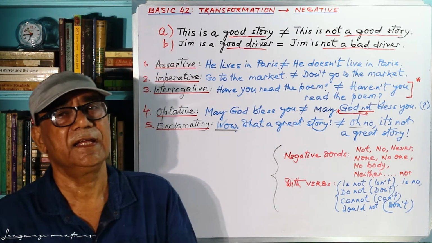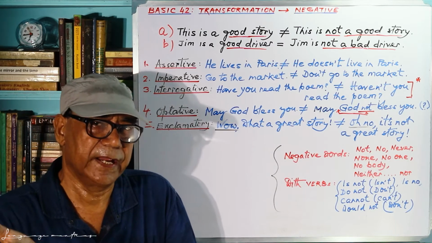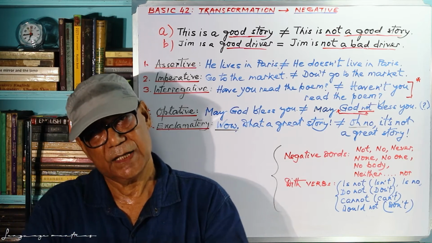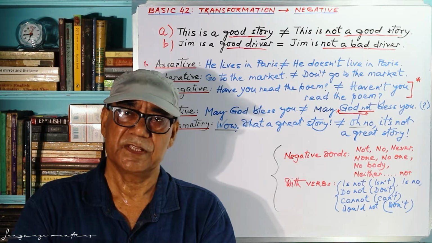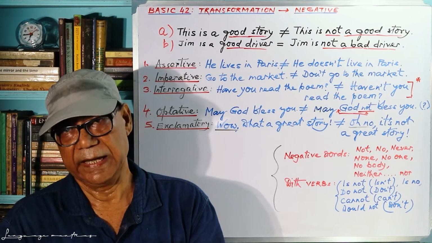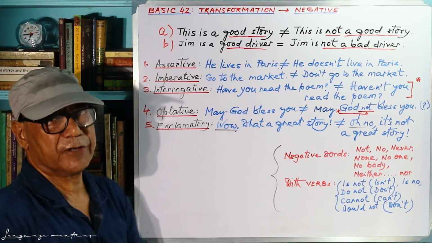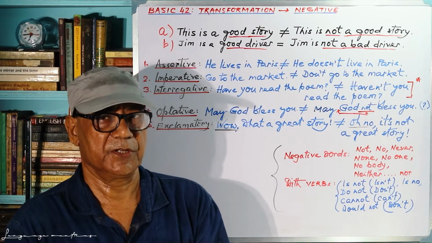This is why transformation of sentences into negative sentences is interesting. We have two ways. Either you straightway negate it, or transform the sentence into a negative sentence without changing its meaning. So today we'll be discussing A. Just straightway we'll try to make the negative structure of a sentence.